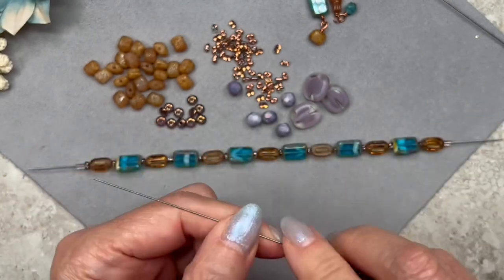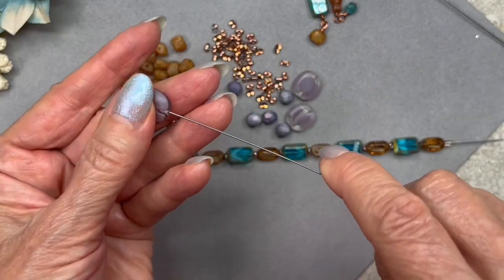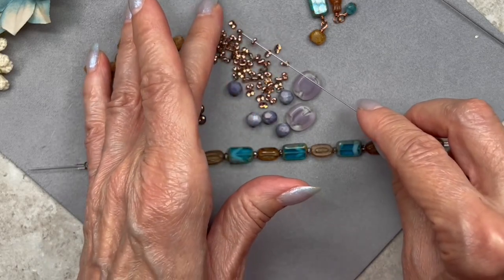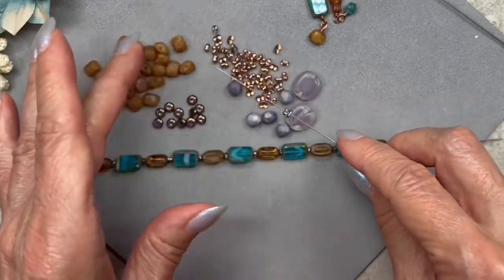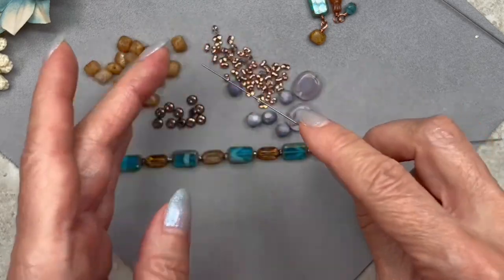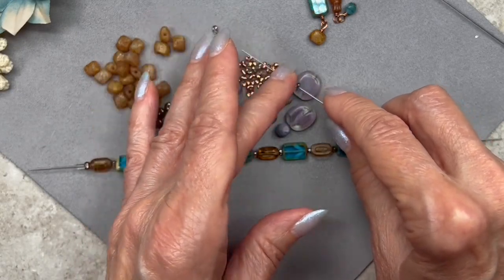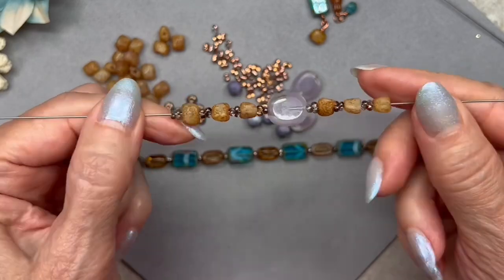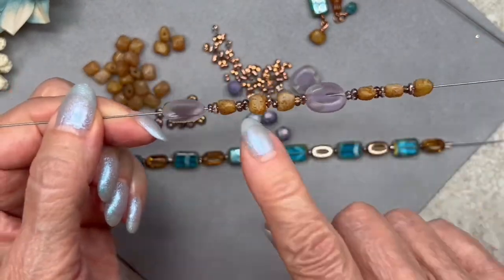And I think what I want to do now is add one of the oval beads, because I want the oval bead to sit relatively low on the chest so it's visible. I don't want it too high up. So now let me go ahead and add two peanut beads. And I'm going to go back to the etched beads. And I think I'll add another three of them, just like I did in the beginning. So here's my three, and now I'm going to add another oval bead, and that looks really nice so far. Let me continue with the etched beads.